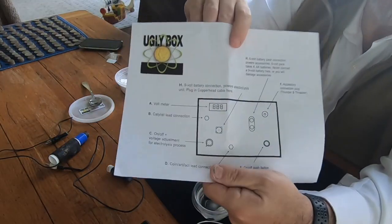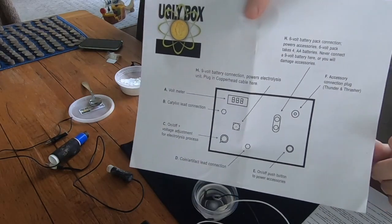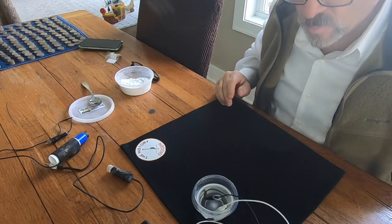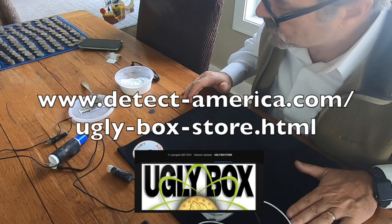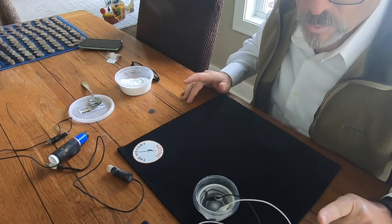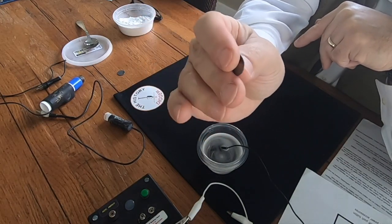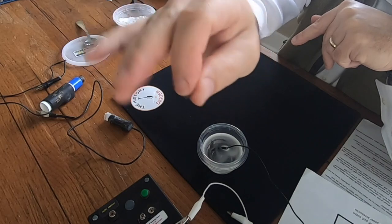Just referring to my cheat sheet here that comes with my Uglybox — you can kind of see just a little bit of the overview. There's a nice little instruction manual that comes with the Uglybox. I'm also going to put a link as to where you can purchase these if you're interested. Frank from Detect America makes these and does an exceptional job. Be on the lookout for his book — he's putting together a book which will be coming out shortly. We'll go ahead and do the trime here first, and again you can see one side's in a little bit better shape than the other, but there is some black tarnish on here. Let's see what the Uglybox can do to clean this up.